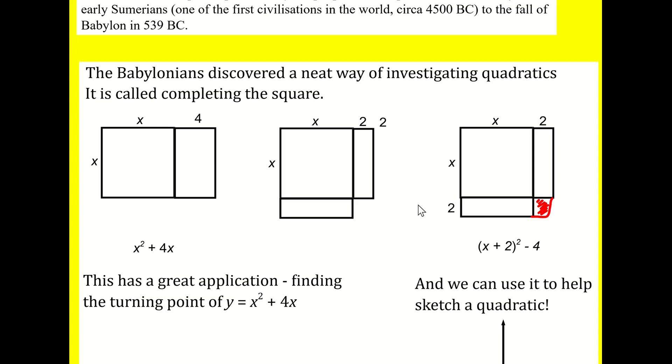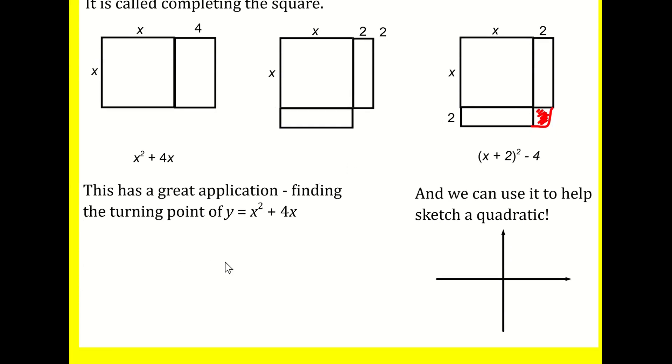Of course, I don't quite have a square, so I have to minus 4 from it. These two are equivalent. Now, why on earth would you want to do that? Well, here is the answer. It allows us to find the turning point of the function. Because if I write it in, we call it in completed square form, what I have is a square number, and I'm minusing another number from it. When I square a number, I'll never get a negative. Minus 2 times minus 2 is positive. 3 times 3 is 9, it's positive. The only smallest that it could be would be 0 times 0, which is just 0. So what I'm trying to say here is that this thing here is always greater or equal to 0.